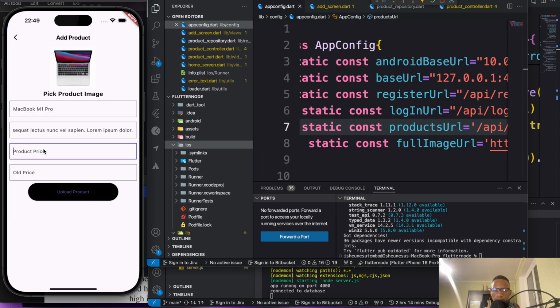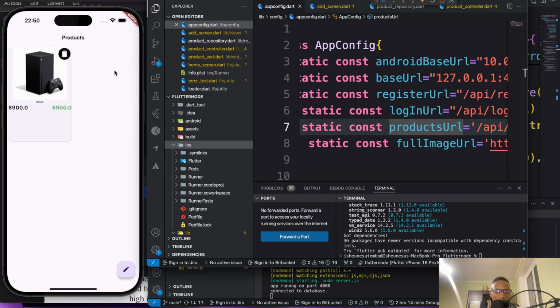And then the product price is going to be 1,200. So let's get rid of the text. I don't know why it's failing, I'm not able to input the data.